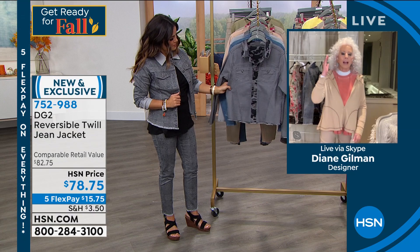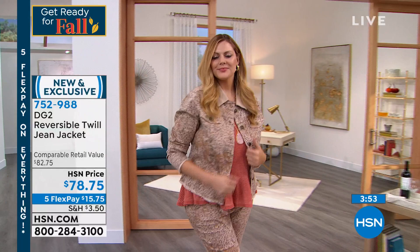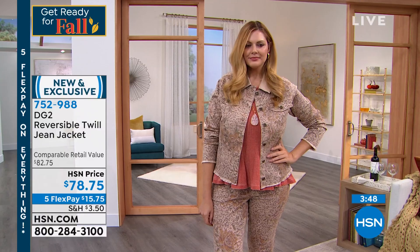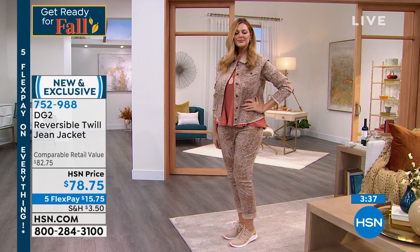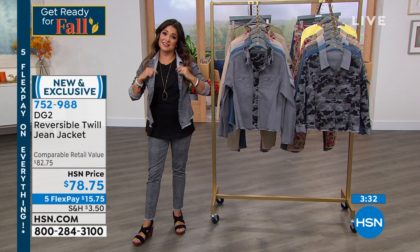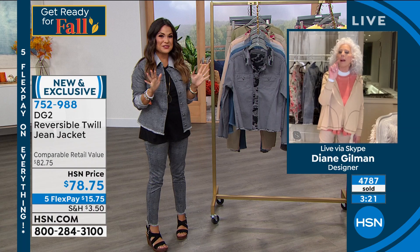I just saw the coolest sneakers that were like metallic camo — with glitter in them. This is why I cannot hang out with Michelle. I'm that friend — if someone's like, should I get this? I say yes. They're like, I didn't show you what it was yet. I said, treat yourself. We've got to do everything we can right now to make ourselves feel good. I also saw black glitter sneakers — would be great with black camo.